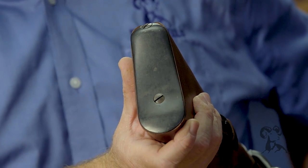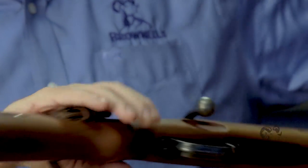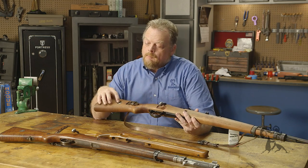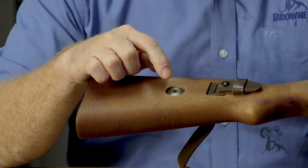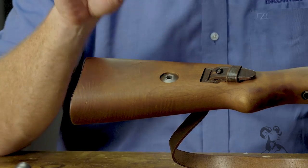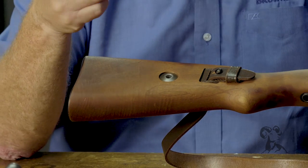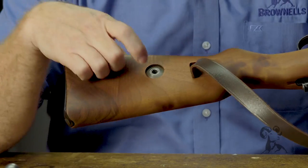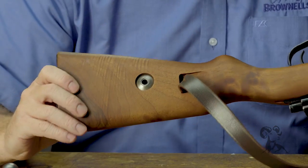The butt plate was not in good condition at all — that's why I got it for about four bucks. I even had to find the butt plate screw. The only other part that was really challenging was the takedown discs. My good buddy Keith Ford, gun tech — you've probably seen him on some Brownells videos — I went over to his house and we put the takedown discs in. We had the little piece of tubing that connects them, and all we had to do was use an expander and a jack press to press in each side so the mouth of the tube expanded, giving us a nice tight friction fit.